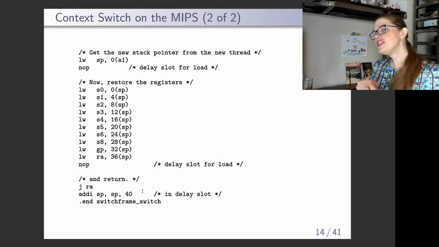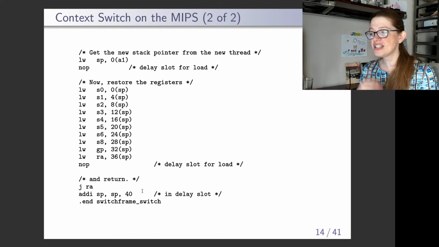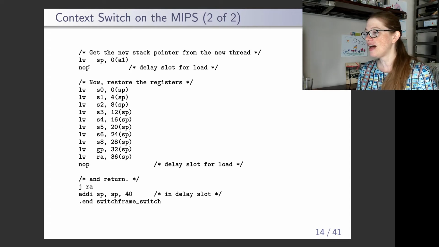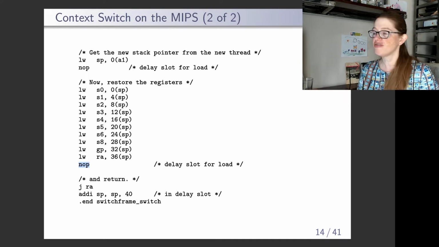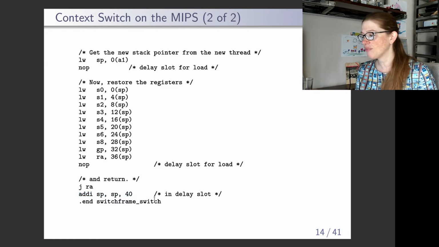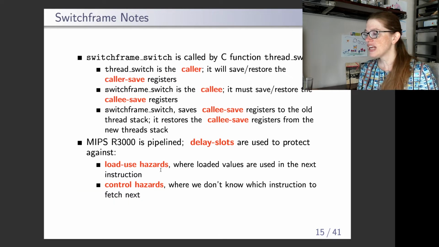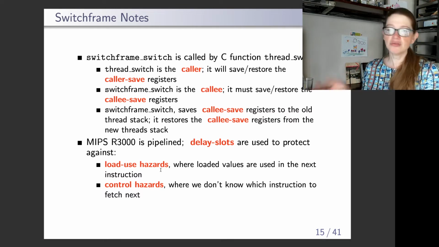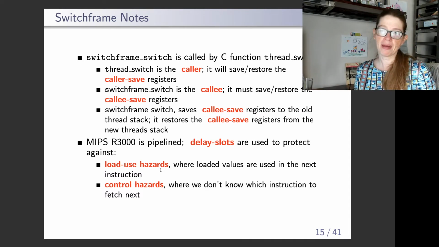Now, do we need to write this assembly this way? No. With some careful rearrangement, we didn't need to do all these delay slots. So for example, this one up at the top is needed because we're loading things from the stack pointer. This one here at the bottom, we didn't need this NOP because we could have just switched the return address and put it further up and it would have been fine. And then this one here, we could have also rearranged very, very cleverly. All right. The next slide just goes over a few notes about delay slots, load use hazards, control hazards. I'm not going to talk about that.